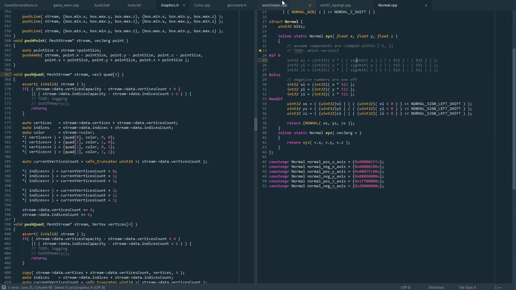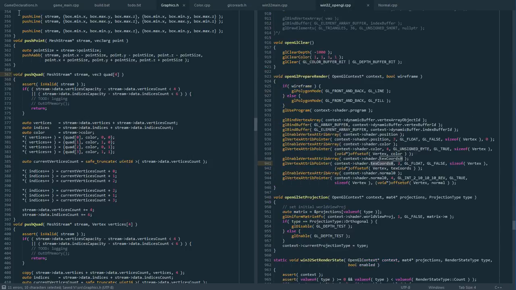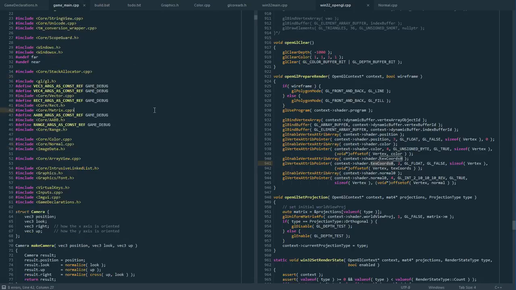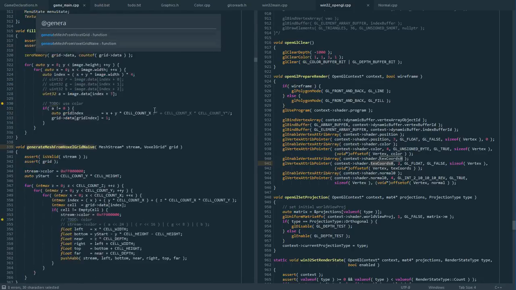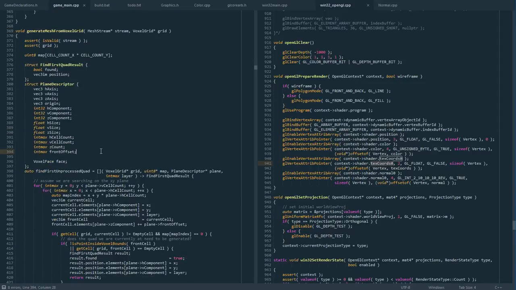What I actually need to fix is the mesh generation for voxels. Generate here.